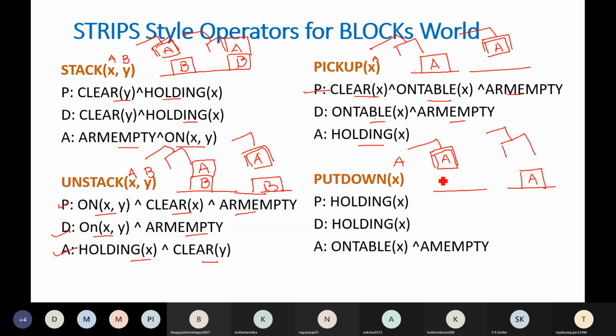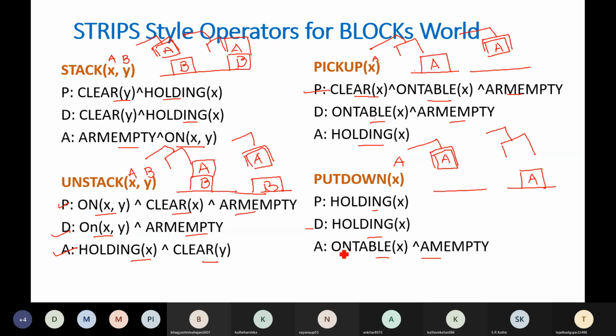So this is the start state for performing this operation, and this is the final state after performing it. So put down A requires that the arm should be holding A. The add list will contain that A will be on the table and the arm will be empty, and the delete list has holding A, which will become false.